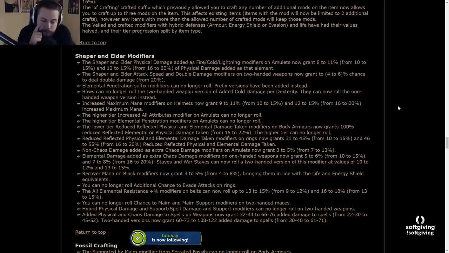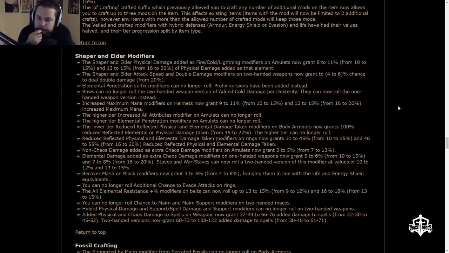Agreed. Fair. The amulets were pretty bonkers. The Shaper and Elder attack speed and double damage modifiers on two-handed weapons now grant 4 to 6% chance to deal double damage, from 20%. Damn, they nuked this one. Later. Elemental penetration suffix modifiers can no longer roll. Prefix versions have been added instead. Damn. They're really going all out on this.